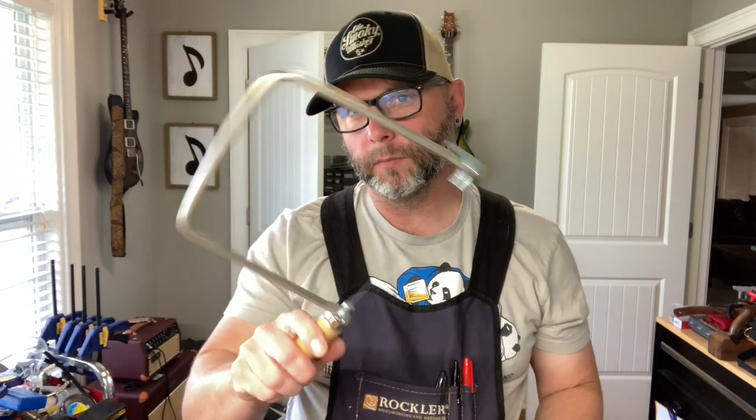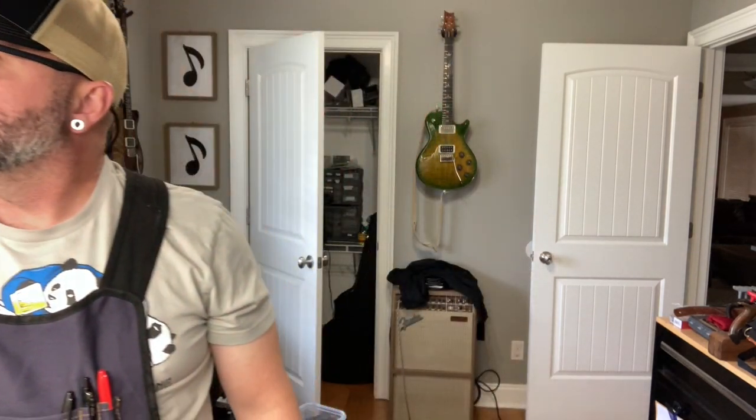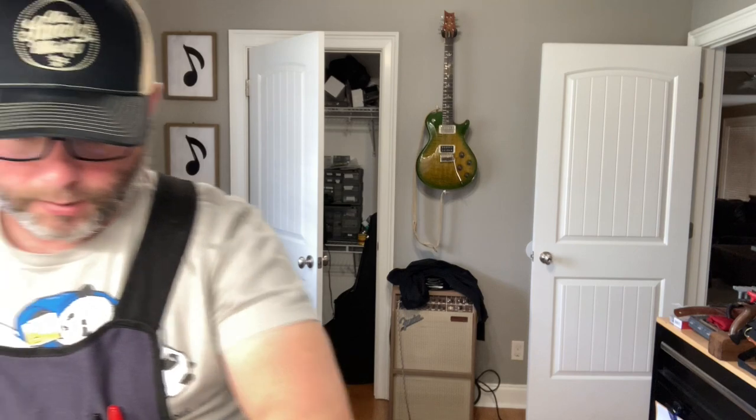A jeweler saw is even better if you can get your hands on one of those. I've got to get one of those for doing inlay work anyhow pretty soon. So another video, maybe I can show you guys my jeweler saw jig and inlay work jig. And yeah, we'll get into that. But you can use a coping saw. You got to cut it out to the pattern after you plane it.